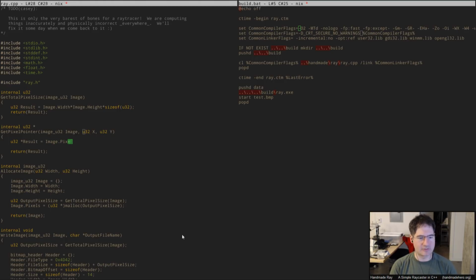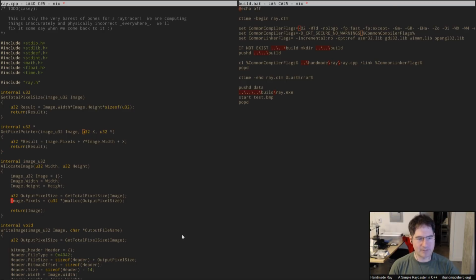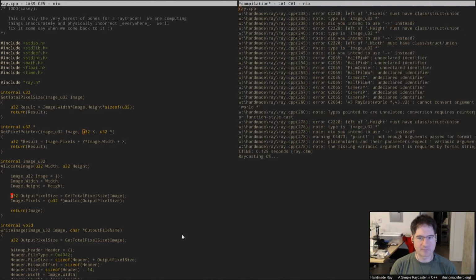So I know I have an image. Here's the pixel pointer to the image. I know that I want to go X pixels in, and I know that I want to go Y pixels up, right? So I just need to multiply by the width to move me up Y pixels, that number of rows, and then just use the X, I'd probably write it this way, just to get me to the right X, right? But that should give me a pixel anywhere in the image, and off we go.